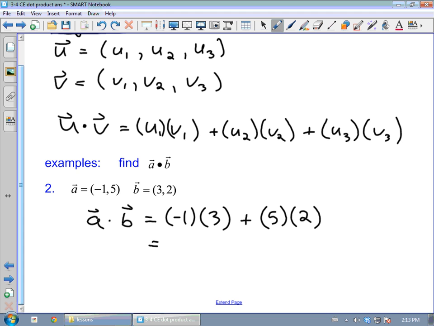Doing the first multiplication, -1 times 3 gives us -3. 5 times 2 gives us 10. Our final answer is going to be -3 plus 10, which is 7. So our final answer here is a scalar, just like we would expect with scalar multiplication. Okay. So, two ways of doing the dot product. Geometric, algebraic. Okay. Good on this? Okay. So the next example we're going to do, we're going to use both forms of this at the same time. A little bit of an application here.